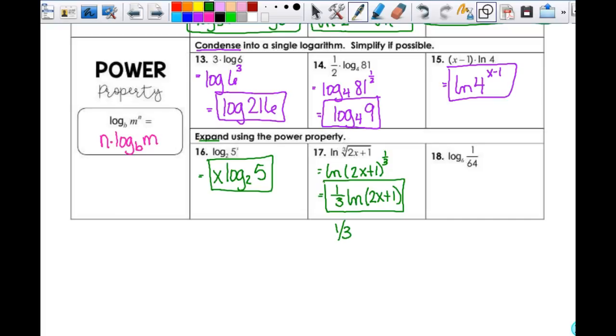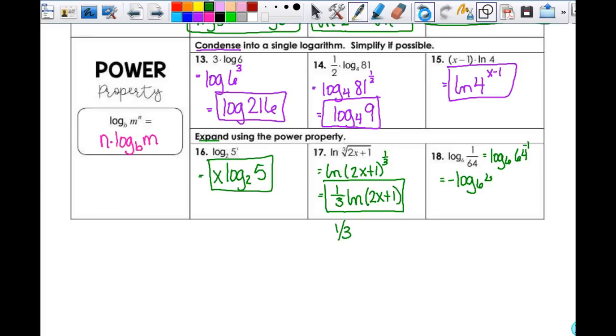Okay, so if I'm supposed to expand using the power property, I don't have a power here, so I need to fix that. Well, I can do a couple of different things. I have some options here as well. I can rewrite this a few different ways. I can rewrite this as log base 6 of, well, one way I can get my exponent is just bringing that 64 to the numerator by taking 64 to the -1 power. And that would give me then -1, or just the negative log base 6 of 64.